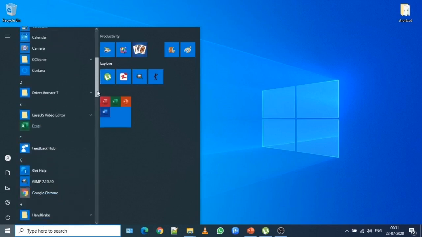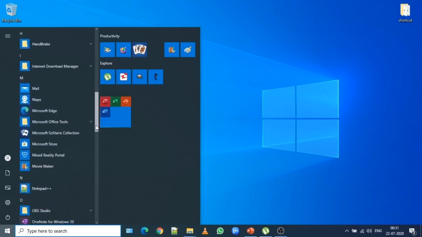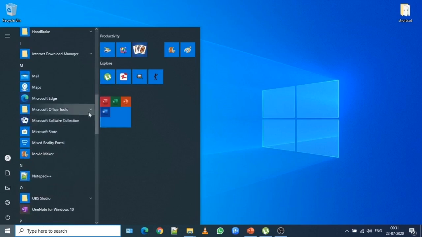Now, when you expand Microsoft Office, you will find Microsoft Word. But over here, the Microsoft Office folder is missing. It's because all the Office packages, that is Microsoft Word, Microsoft Excel, Microsoft PowerPoint, Microsoft Access and others, are showing as separate items.